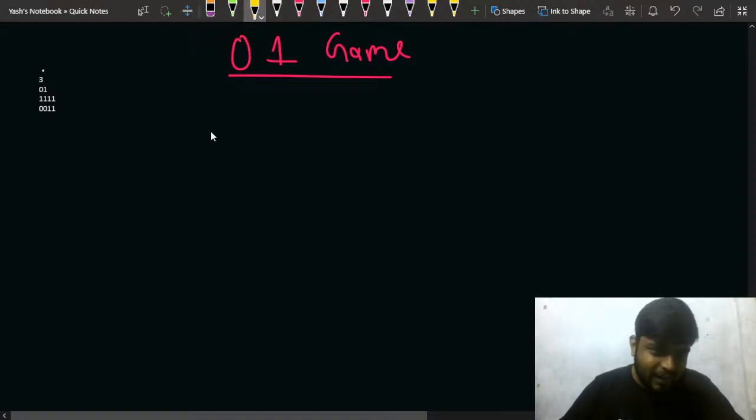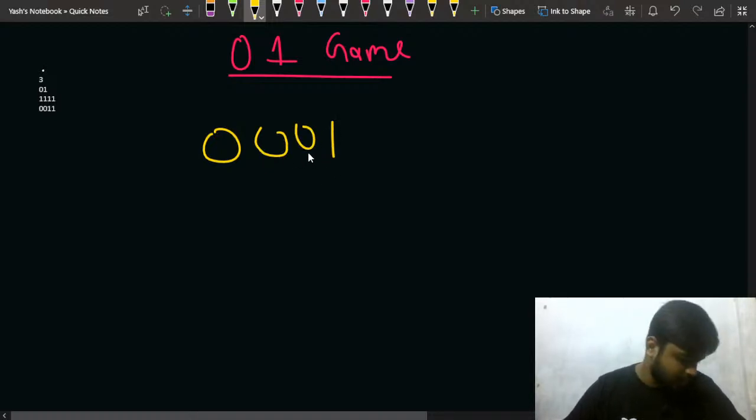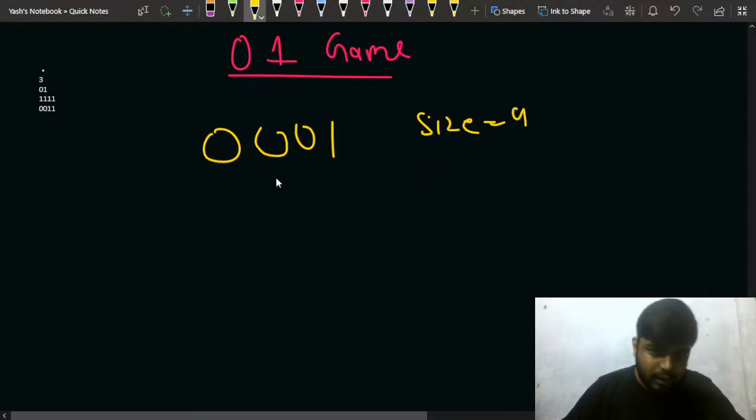Okay, so let's say I have this string, 0 0 0 and then 1. You are saying that the size for this string is 4, so if it is even, then net, that is no, okay.